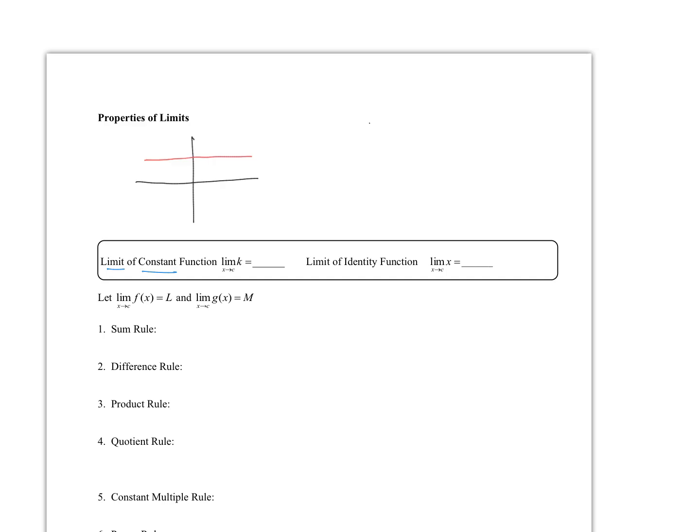All right, so if we are approaching this value here, which I'm calling c, and by the way, I should probably name that constant function k, right? I know, it seems weird not to use the letter c for constant, but for whatever reason, we use k. As I am approaching c from both the left and the right, you can see that I am approaching k, right? The entire function is k.